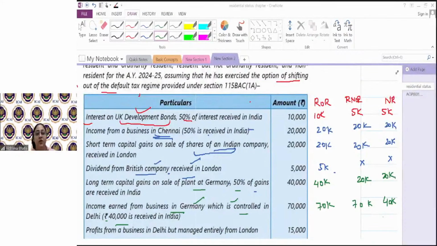Like example, in the case of Ambani has a business outside India, but he's controlling it from India. So every income would be taxable in the case of Ambani, even if he's RNOR, वो वाला case है. But non-resident के perspective से देखो ना, neither the income is generated in India, nor is it received in India. Only 40,000 is received in India, hence 40,000 is taxable. Got it? सबको क्लियर हो गया?